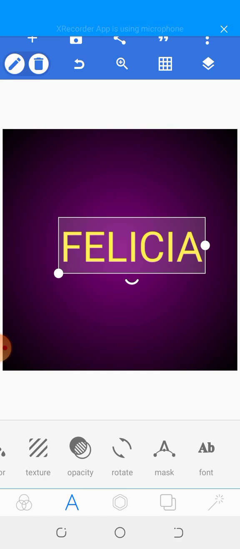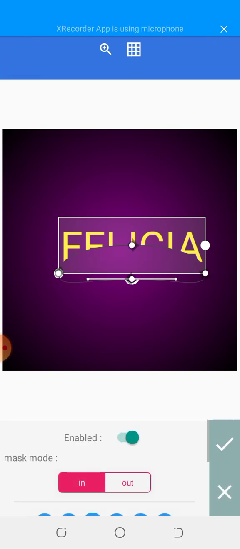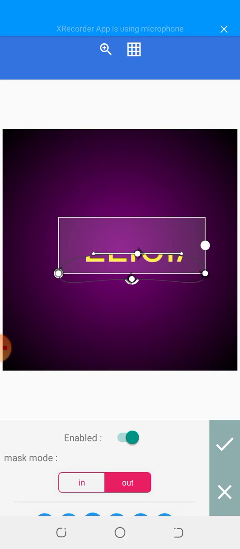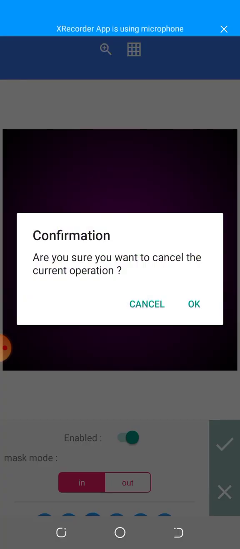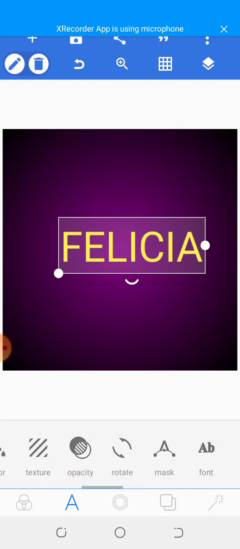These marks will help you to cut part of your text. You see, it has cut. If you want to bring it a little bit down, you see, or you want to cut almost all. Now if you want to change it, you can click on out. You see, the outer part is now showing while the upper part has gone in. Yeah, that's the use. So it is not important.